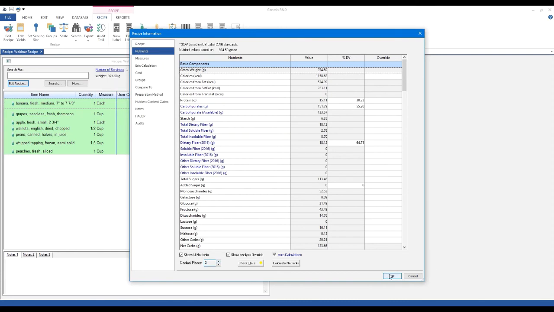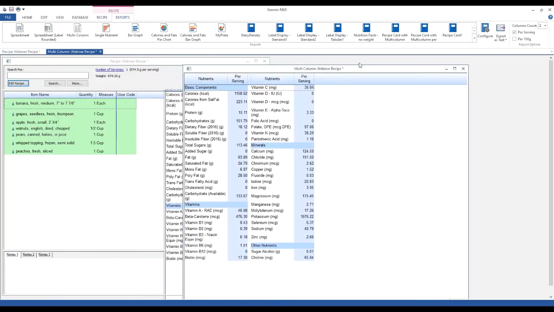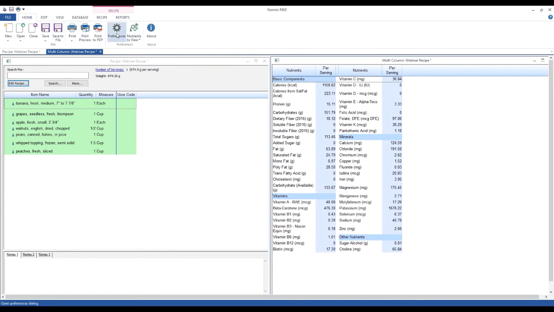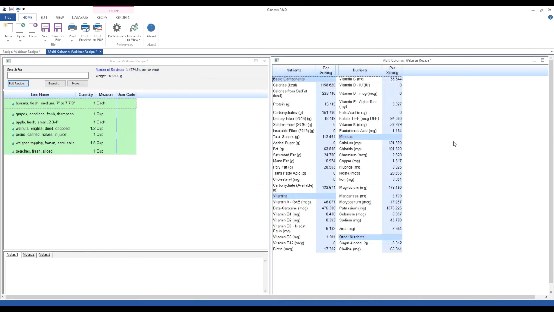And if you're wanting to change it more from a reporting standpoint, so if we take a look at maybe our multi-column report, slide that out of the way there. Our multi-column report currently is showing 2 decimal places. That's going to be controlled in the preferences of the software. So if you go to Home and Preferences, under the General tab, we have a decimal places area here. And again, you can scroll anywhere from 0 to 6 decimal places. We want to say, for example, 3 decimal places here. Just change it to 3, hit OK, and our report will automatically update to show that number of decimal places.